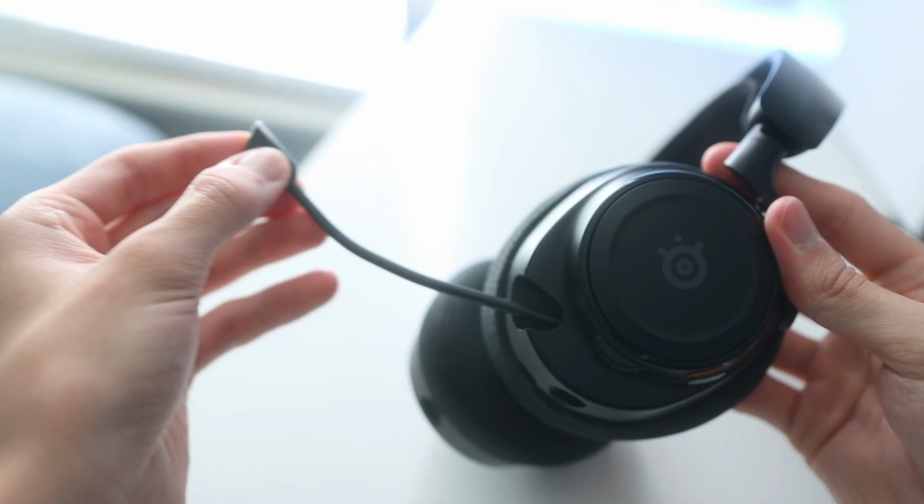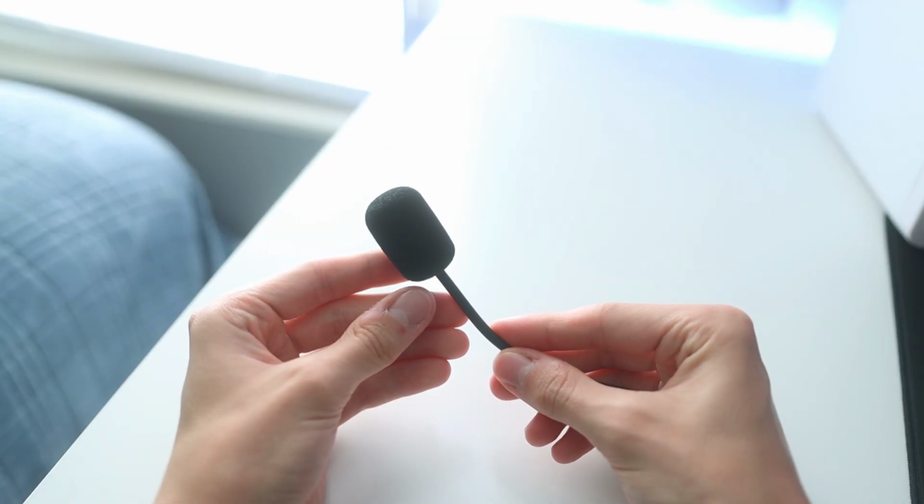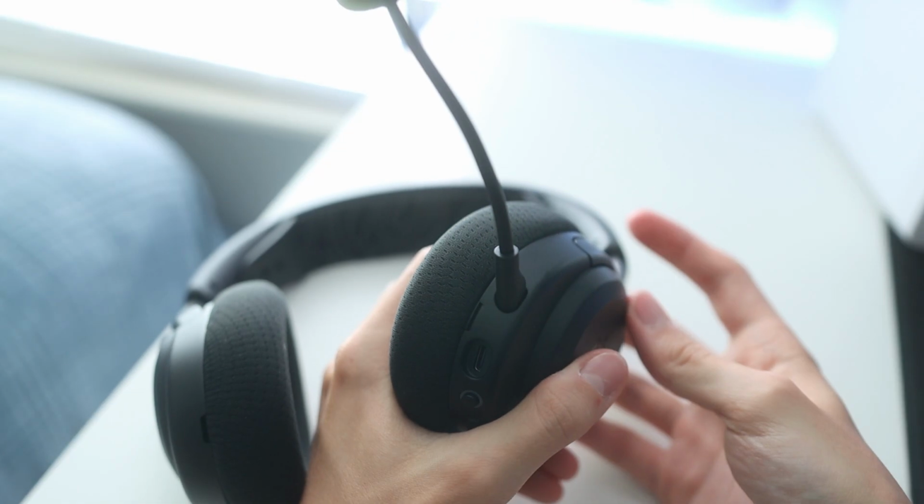The last thing on this headset that I still haven't really mentioned is the microphone. Unlike every other headset in the Nova lineup, instead of an extremely cool retractable mic that sits flush with the headset, the Nova 3 Wireless has a detachable microphone which connects to the headset using a 3.5mm jack. What you're hearing right now is coming directly from the onboard mic with the included puff.